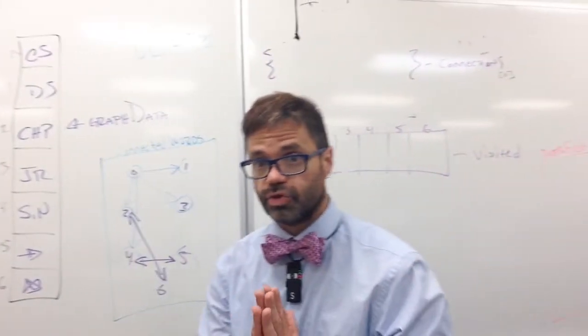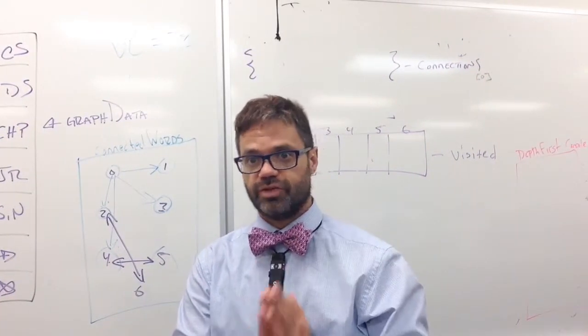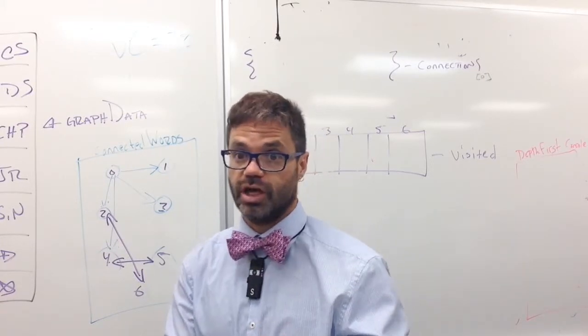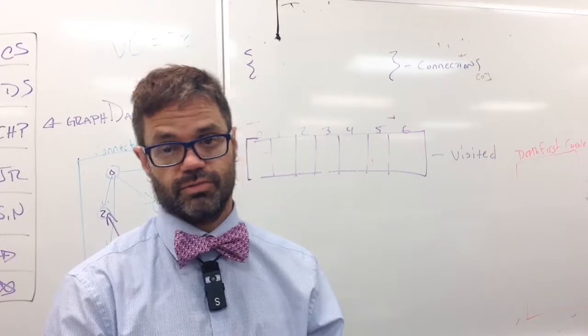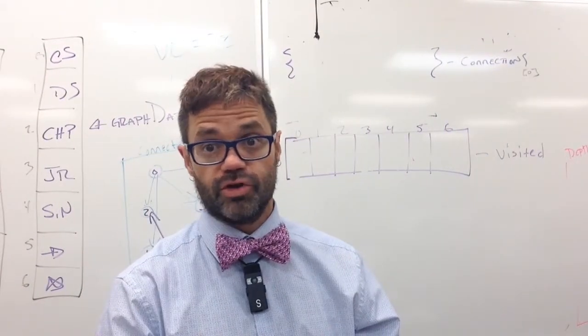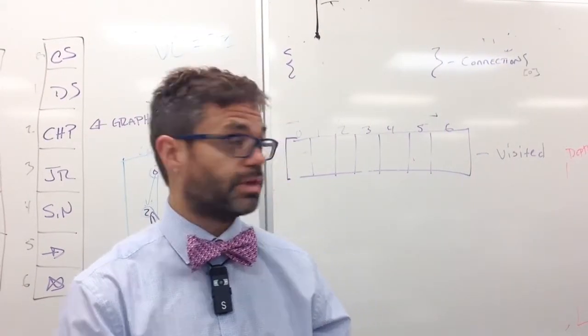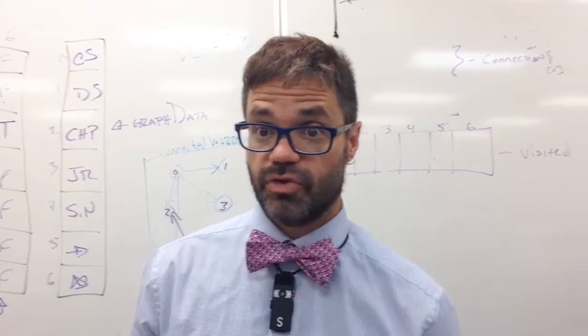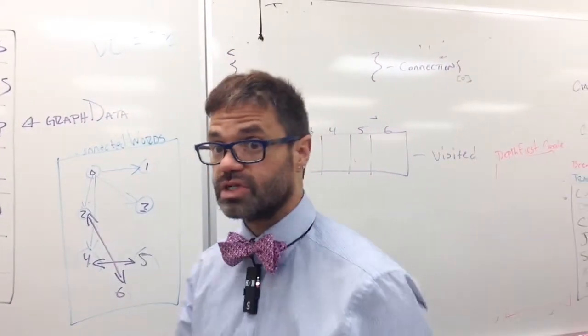We're going to continue on with looking at the traversals using the graph data structure. We've already looked at the iterative version of our breadth first traversal, but now we're going to take a look at the recursive version vis-a-vis the depth first traversal. So let's go ahead and take a look at how we're going to set that up.